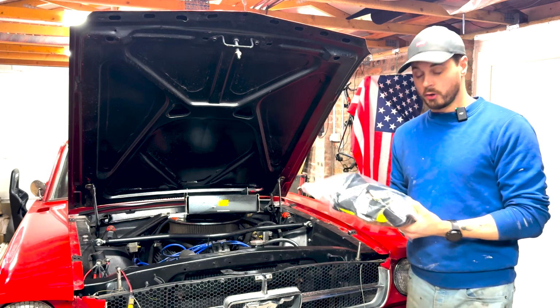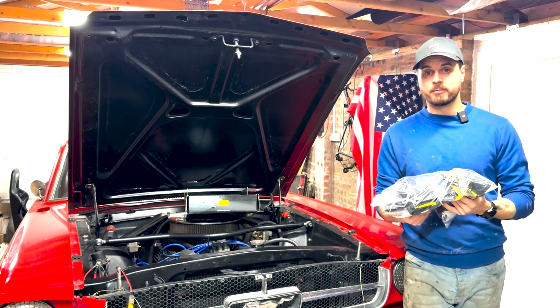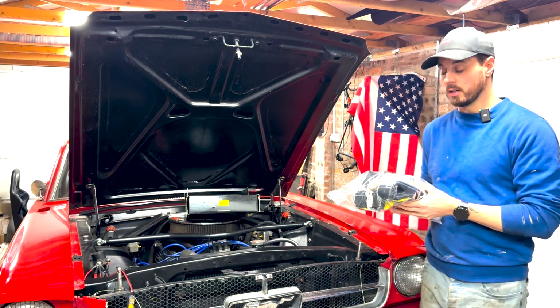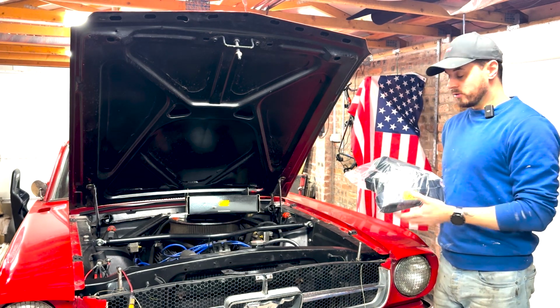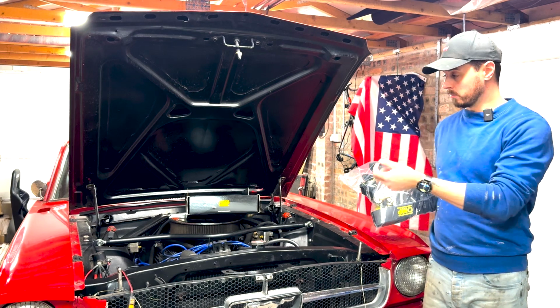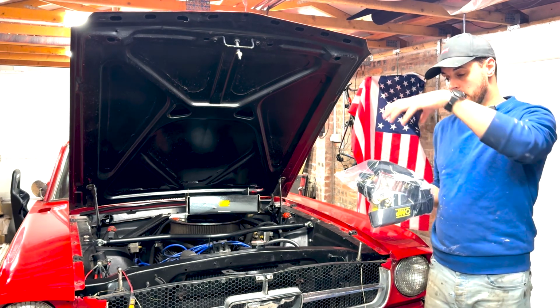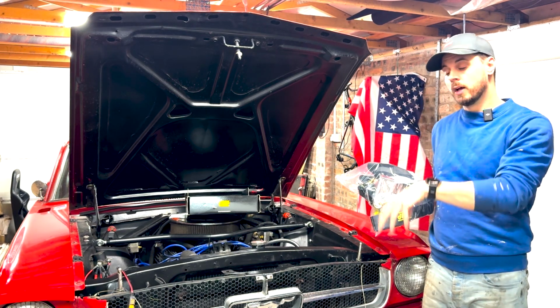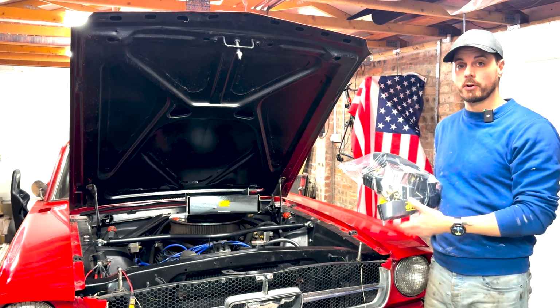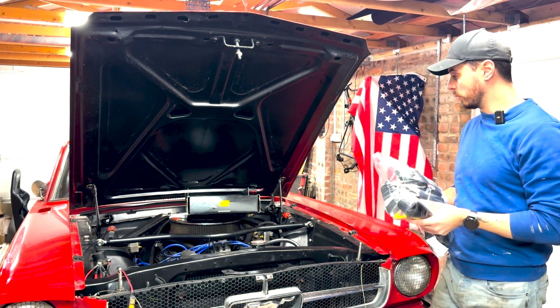So one thing I do have to do though is I need to create some fixings for the crotch straps to go into the floor of the car. It's got the seat box at the moment, so I'm going to need to cut a hole in the seat box, and I've got some plastic trim that I'm going to put around that, but basically to make an access hole and then be able to put the harness all the way through and bolt through into the floor with the spreader plates as well.